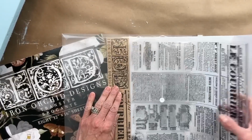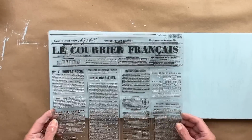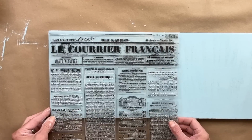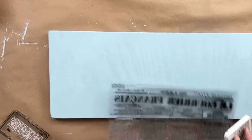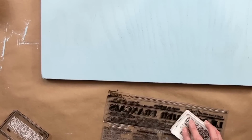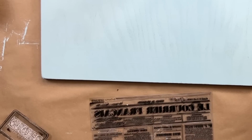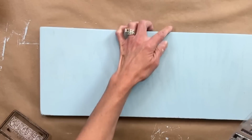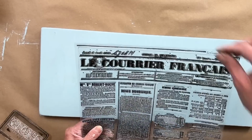Now that the top is dry, I am breaking out the stamp set called Le Courrier, and this was inspired by a good friend of mine, Barb. She has done several projects recently where she used this stamp in the background like I do with Kindest Regards. So I thought this would be a perfect opportunity to dabble with the Le Courrier stamp set.